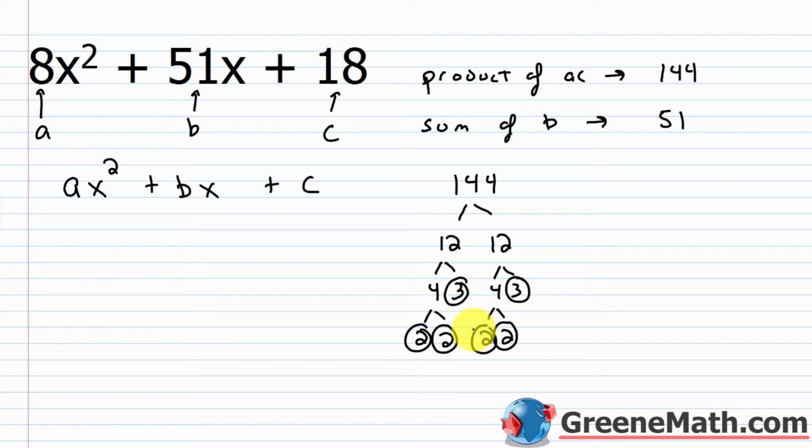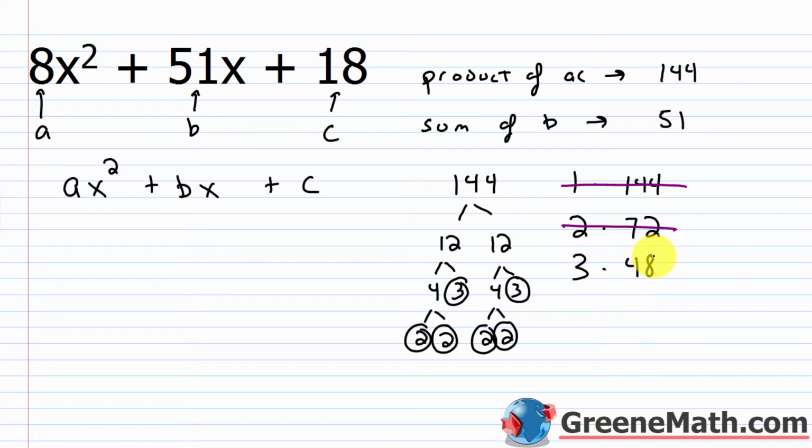So to go through this, I could think about two integers whose product would be 144 and whose sum would be 51. Okay, well, we could start with 1 times 144. That's obviously not going to work. You can just mark that out. Then you could go on to, let's say, 2 times 72. Again, that's not going to work. Mark that out. Then, is it divisible by 3? Yeah, of course it is. So I could do 3 times 48.